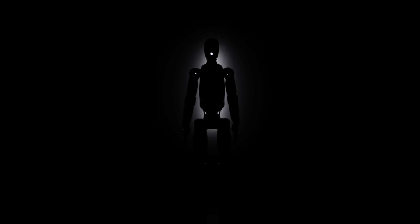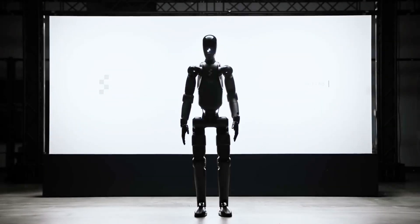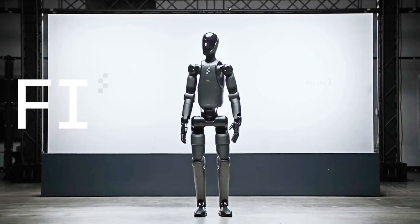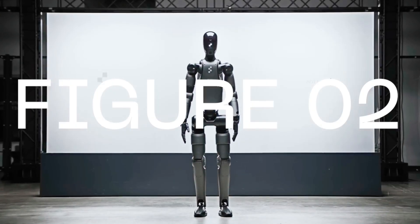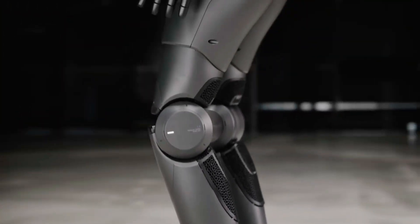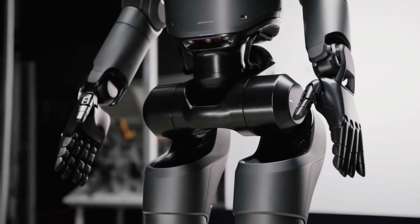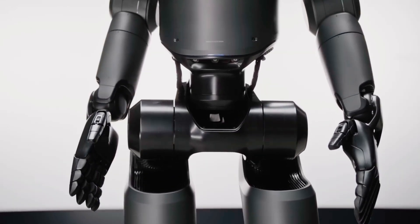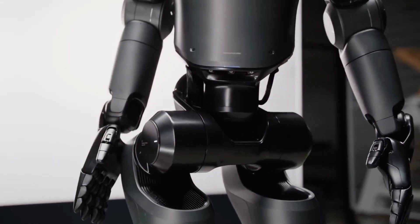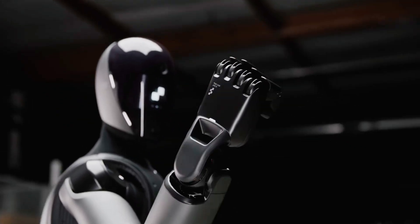Figure Zero Two is the most recent incarnation of the company's main product. It has two legs, two arms, a torso, and a head, and it looks simply remarkable. The thing is the height of an average human — 5 feet 6 inches — and weighs 154 pounds. It is powered by an undisclosed electric system that gives it an autonomy of about 5 hours and a top walking speed of 2.7 miles per hour. The version tested by BMW comes with voice communication, cameras, microphones, and sensors, and most importantly it is equipped with human-scale hands with 16 degrees of freedom per hand.